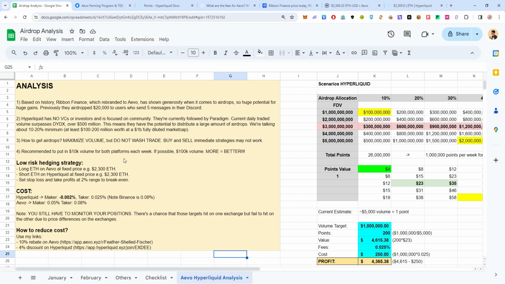Of course, I recommend you put in at least 10k volume for each platform every single week. But the ideal is to hit $100,000 in traded volume, if possible. Because 10k volume is really insignificant. There are a lot of users on both of these platforms, so if you are doing 10k volume every week, you'll just be like any other average individual, and your airdrop allocation will be a lot lesser. Even if we talk about tiers, they could do airdrops in tier form if they don't use the point system. In that calculation, if you only do 10k volume, your airdrop will be very pathetic. So 100k volume is ideal.